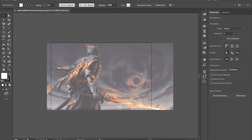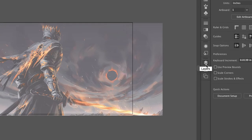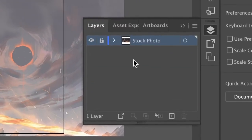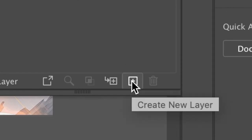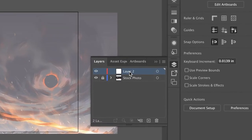Outline ready to go. So if you look over here where my mouse cursor is, I have my layers ready to select again. Two slices of Velveeta cheese. There we go. We have our stock photo from last time. We're going to go down here to this button that says Create New Layer. If you click that, you will see that it creates Layer 2.